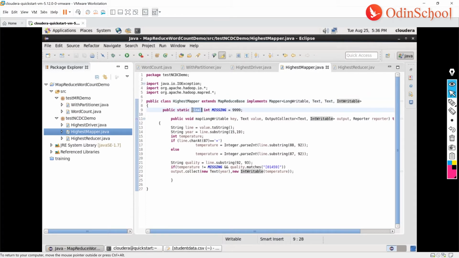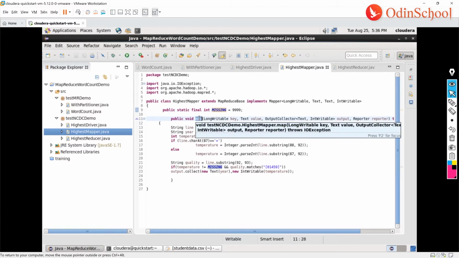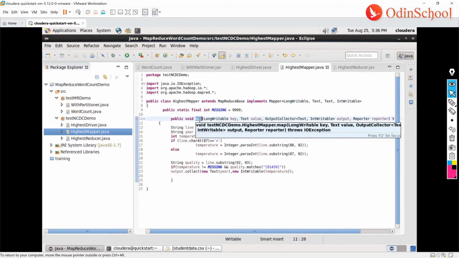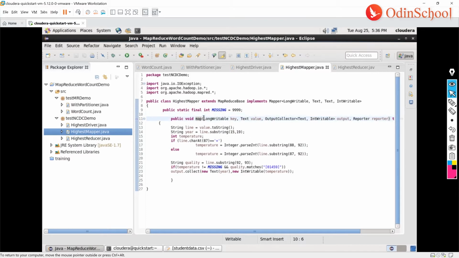Then we are taking one static final integer variable missing, which is having the value 9999. And now highest mapper has to implement the map method, which will again take the same arguments.